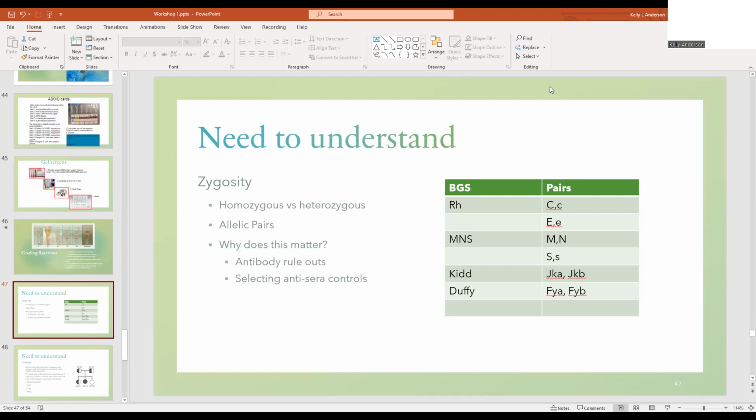So for all the workshops, whenever you submit the study questions at the back of the lab manual, you also need to upload any of your lab worksheets where you're recording your results from today. So your RH worksheet and then your antigram for the screen, you'll upload with your study questions.